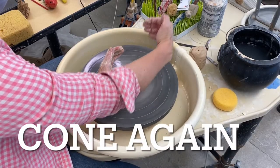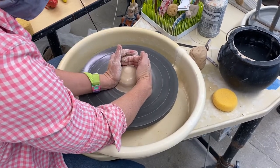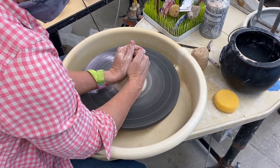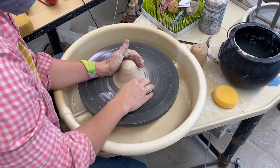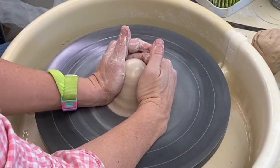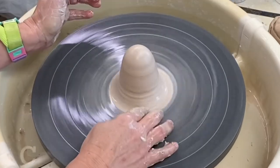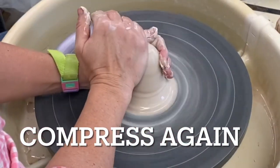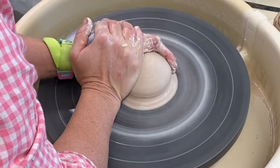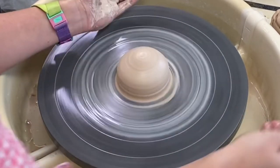This time when I cone the piece, I'm going to use the push and pull method where I push from in front of my body and pull in from across the wheel. Some people prefer this coning technique. As you're centering your clay, you'll see it start to spiral onto itself until it looks as though it's spinning, but not moving, not bouncing around or doing the hula.